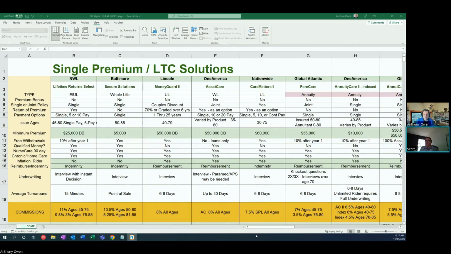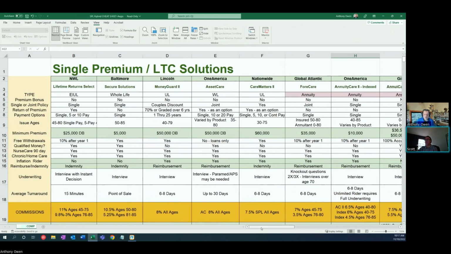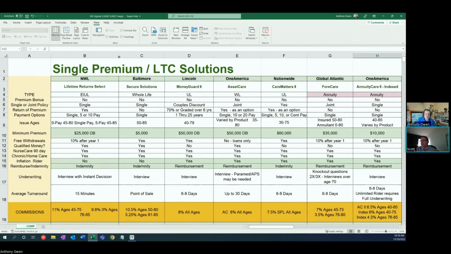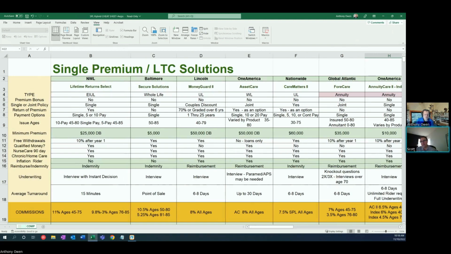That's different than these single premium hybrid products, which we'll go over right now. Got it. And then you had a sales idea with National Western's lifetime returns. Let's go over that. Yes. I call it left pocket, right pocket. This is money that is on the sidelines. When you ask them what's this $100,000 sitting in the bank account, what's the number one response? It's always for emergencies, right? Or I want to leave it to my kids or my grandkids.